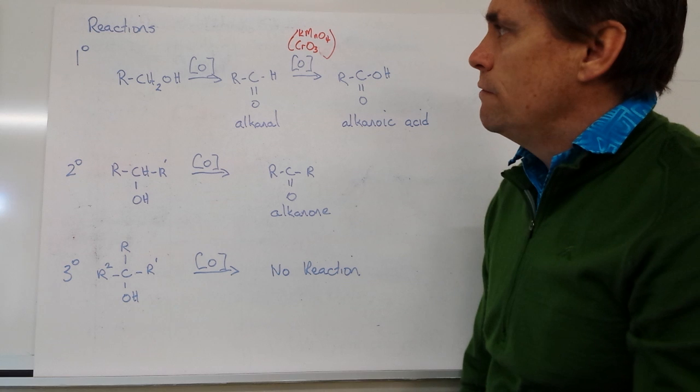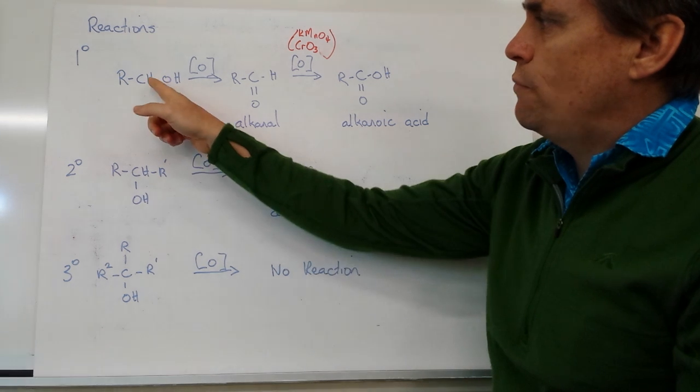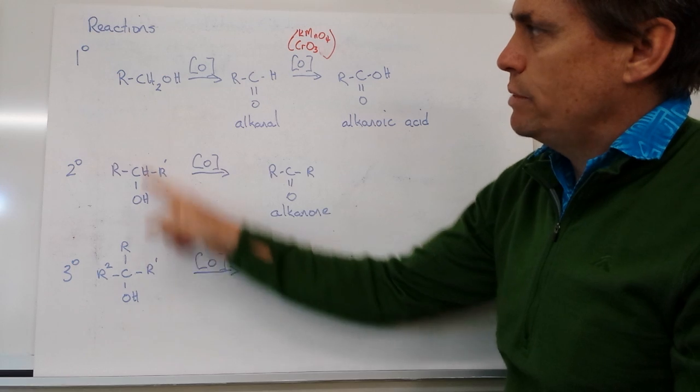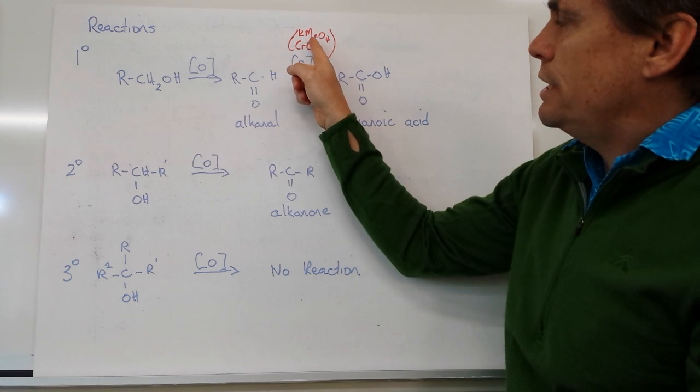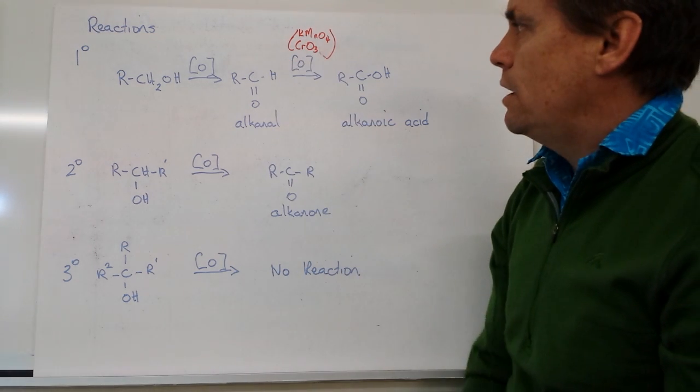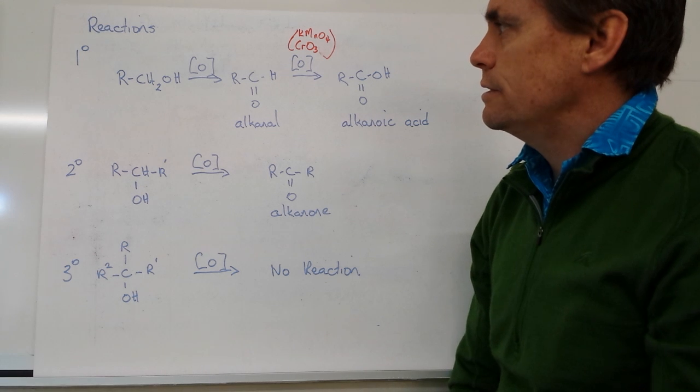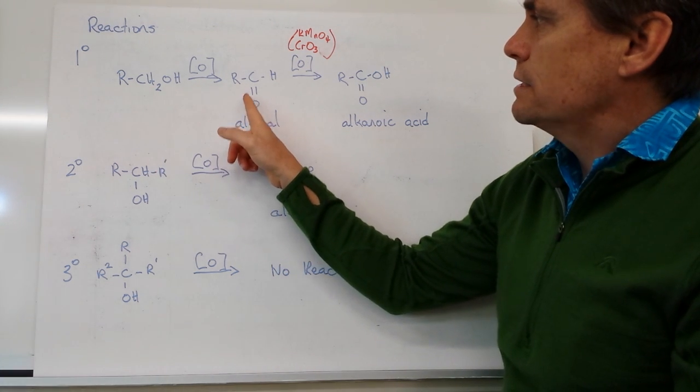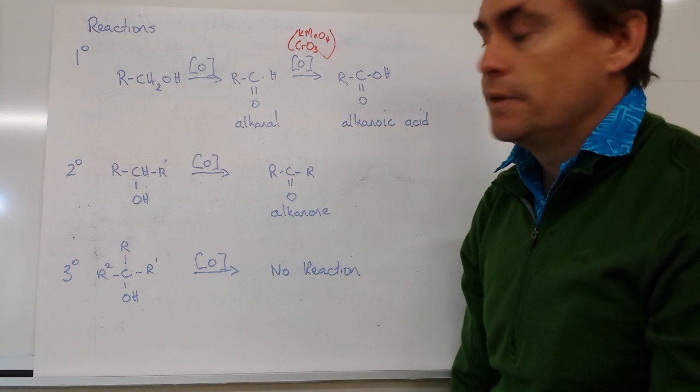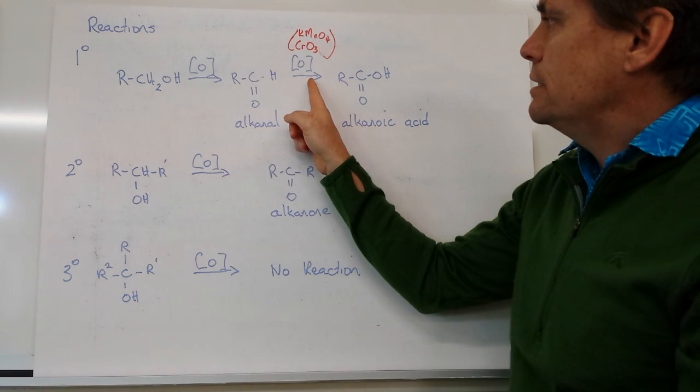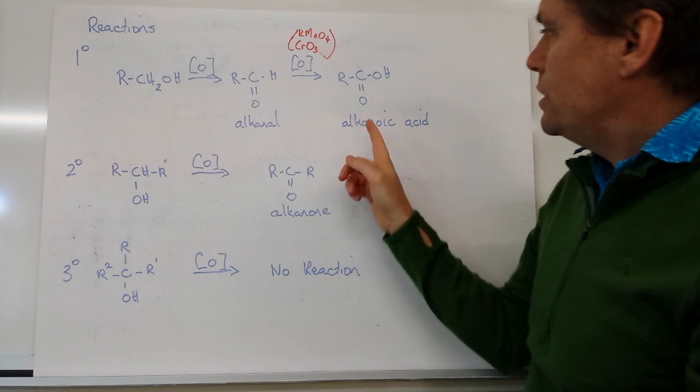Because we can get different types of alcohols, they can undergo different types of reactions. For instance, if we have all three of our alcohols—primary, secondary, and tertiary—and we try to oxidize each one using either potassium permanganate or a chromate ion in the presence of an acid, so we get an acidified oxidizing agent, our primary alcohol will give us a terminal carbon double bonded to an oxygen group, which is called an alkanal group. This particular one we can reoxidize to give us a carbon double bonded to an oxygen and to another OH group, in which case we get what's called an alkanoic acid or carboxylic acid.